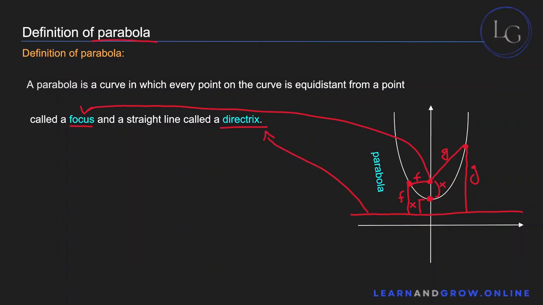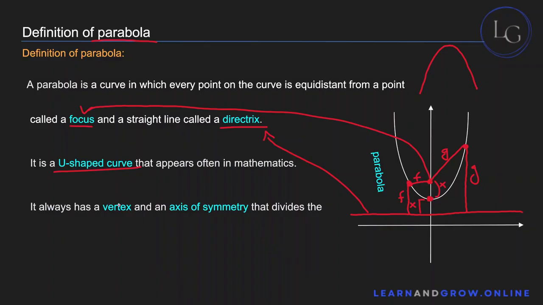Okay, now we already know that a parabola is always a u-shaped curve. You can have this u, or you can have a u like this as well, right? It depends on the equation. And it will always have a vertex and an axis of symmetry. Now the line that we were drawing the focus on, right, is the axis of symmetry. Basically, the axis of symmetry divides the parabola into two congruent pieces. So this, in this particular case, is the y-axis. It divides it into the congruent pieces, this piece and this piece.